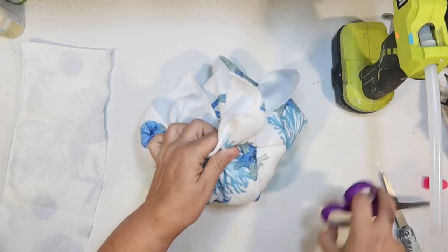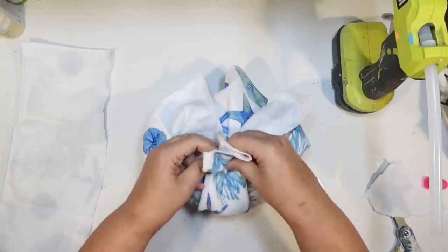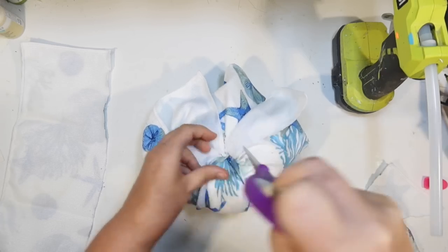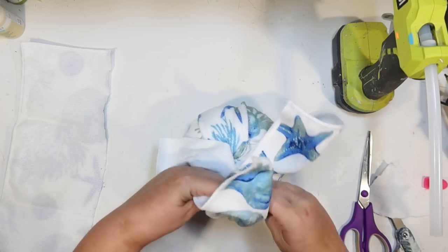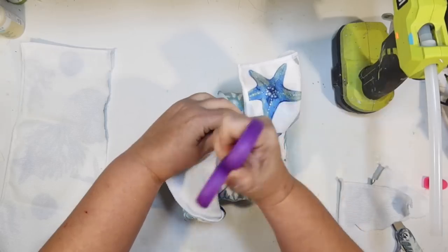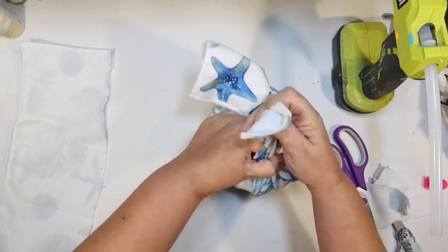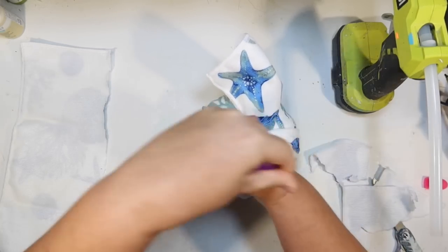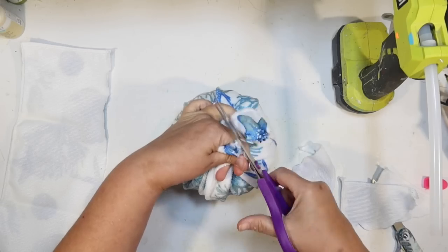Now I have these little sections in between. I just pull it all together to see how much fabric I have. If I have too much, I just trim off the corners like that. Gather it as tight as I can against the side of the pumpkin and just use my scissors to poke that right down inside. I'm going to go to the opposite side to pull that nice and tight again, cutting off that corner and pressing it in. I just want the towel to be as close to the surface of the foam pumpkin as possible so it'll really have that pumpkin shape. And now I can do that on my other two sections here, just trimming off the excess material, gathering it and pulling it tight.